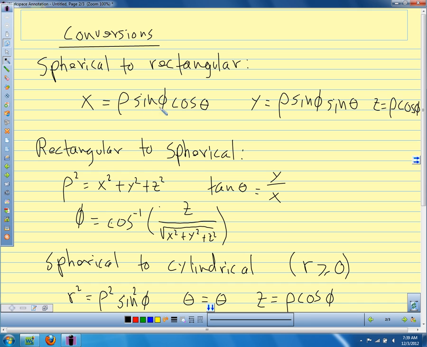So if I were looking for x, y, and z, you could use these relationships. And if you were given phi and theta and rho, you could get x, y, and z from these. So I guess that's why I called them spherical to rectangular. And if you're trying to find rho, theta, and phi, given x, y, and z, you could use these. But you can use either. If we're converting equations, we can use any of these relationships.